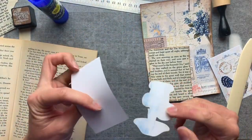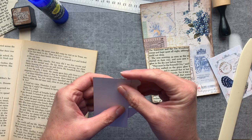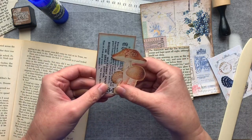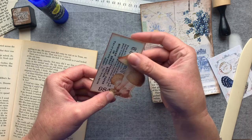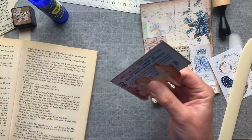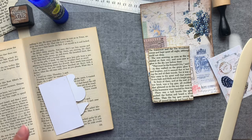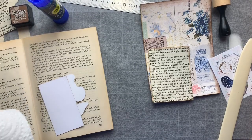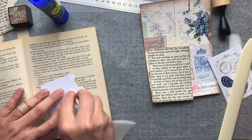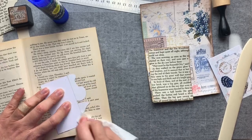Okay, and if I turn this over, I was looking at the numbers and I'm thinking to myself, I really want to see 3 numbers. I am an odds girl, not an odd girl, although I am one of those too. I like things in uneven numbers, so sorry, just grabbing some paper towel. So I really wanted to make sure I could see 3 of the numbers, and it worked quite well, so I'm happy with that.